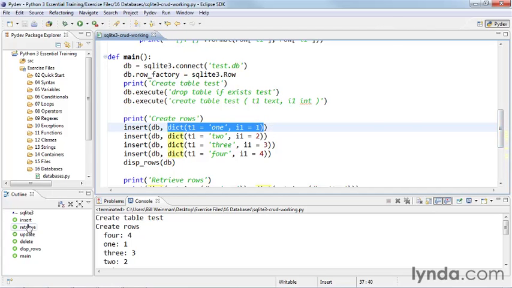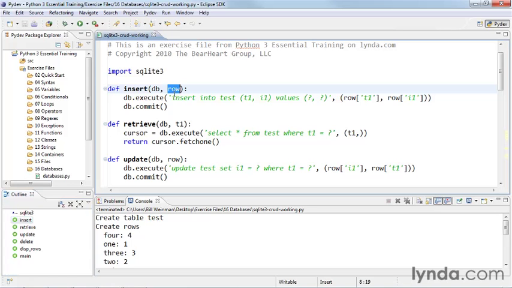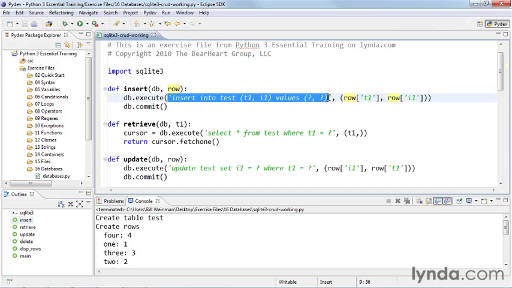And then up here, we can use this little outline feature in the Eclipse workflow. And I look at the insert function, and you'll see it takes that row, which is a dictionary object, and it passes the individual elements into the placeholders in the SQLite 3 execute method. So the execute method takes as its first argument a string of SQL. And in that argument, you can put in placeholders, and there's actually a couple of ways to do it. I'm showing you the simple way here with the question mark, and these are positional.